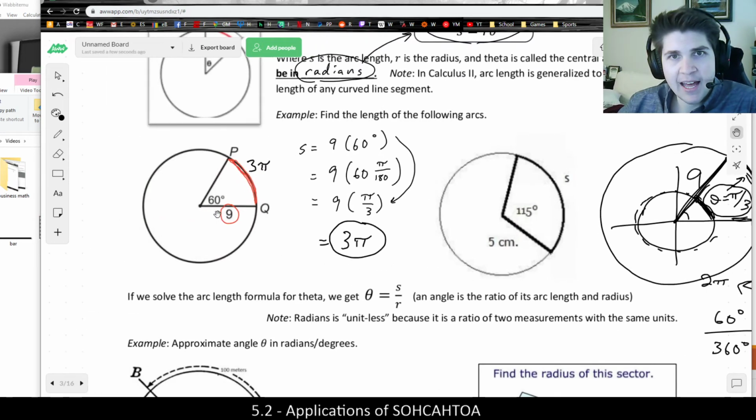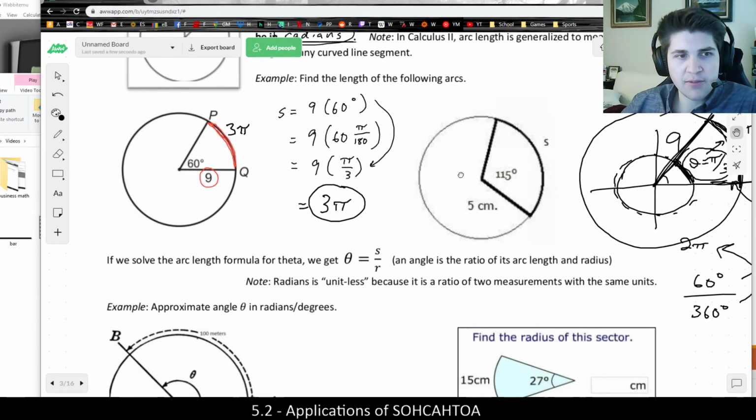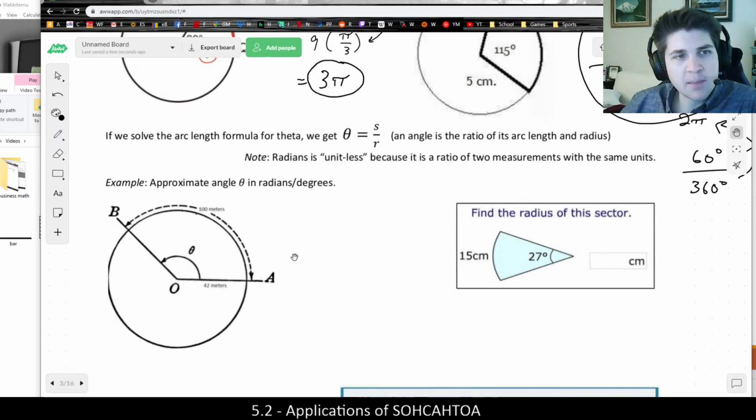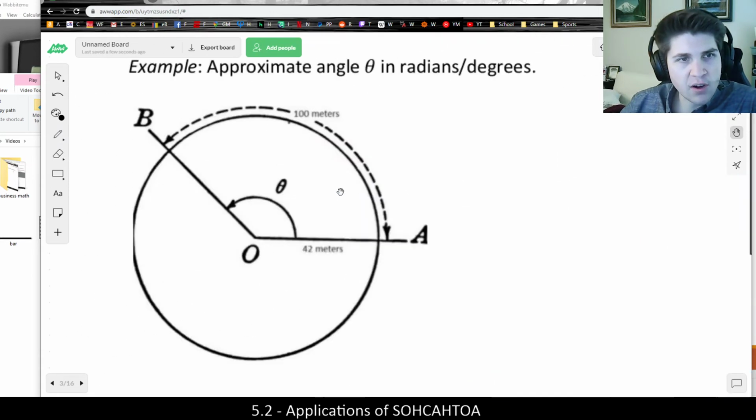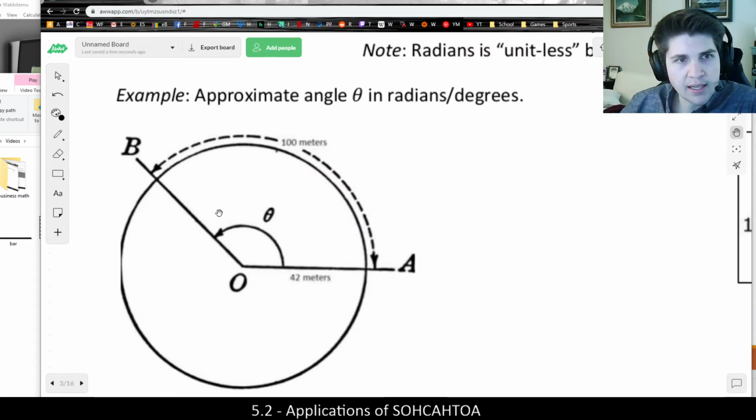Basically, here I knew the angle and I knew the radius. If I just multiply them together, it will give me the arc length. It's remarkably simple, actually, at the end of the day, assuming I know what the angle is in radians. So anyways, radians times radius gives you arc length. I'll leave you an example to try for yourself. And in the same way, say you knew the ratio of the arc length to the radius, you could always reverse this and find the angle by the same formula.